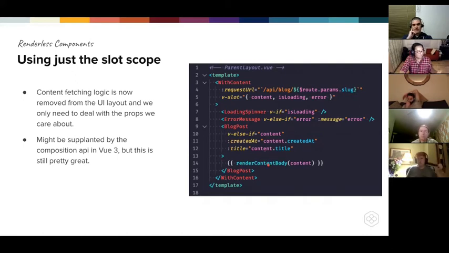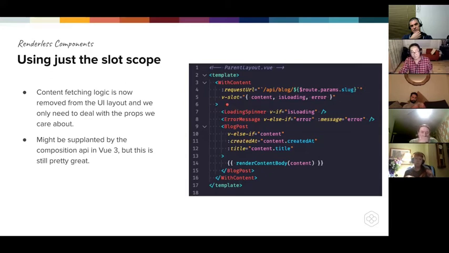And assume I have some helper function that takes the content and turns it into HTML or components or something, so I can put that in here. But you can see that this is almost purely layout, and I don't have to do anything about logic. I have removed the logic, and I can wrap with-content around any number of things. Doesn't really matter, because it only cares about: give me a request URL, here's the content. So really awesome code reusability pattern. I use this a ton at Jobmode. Really useful.